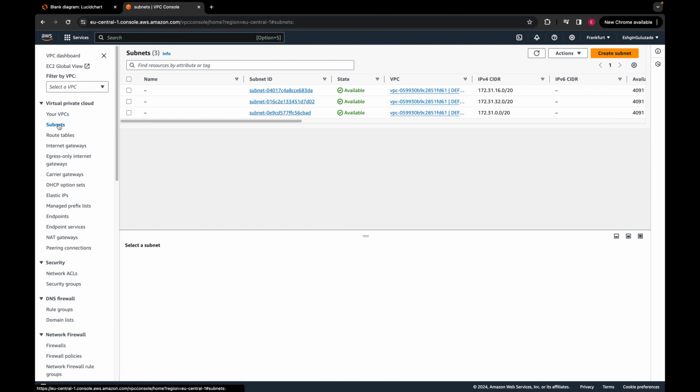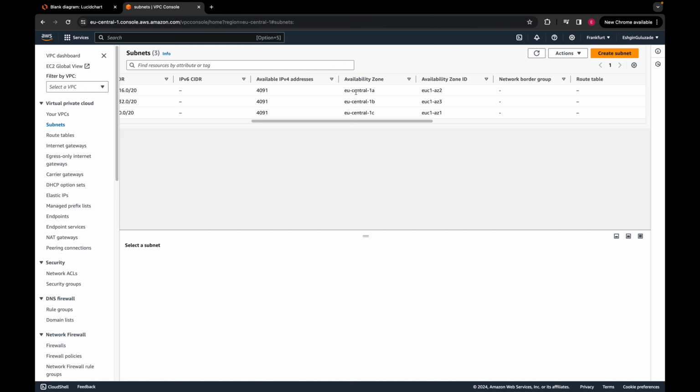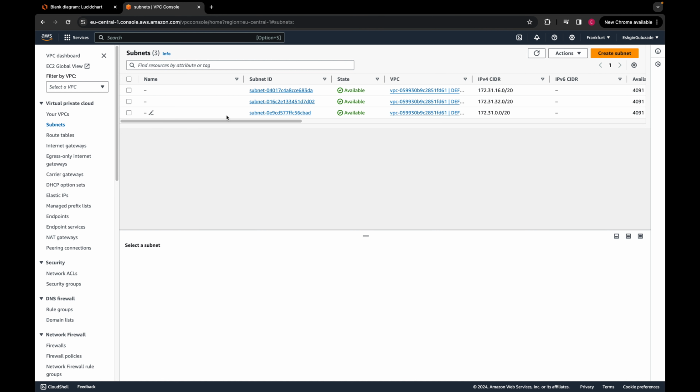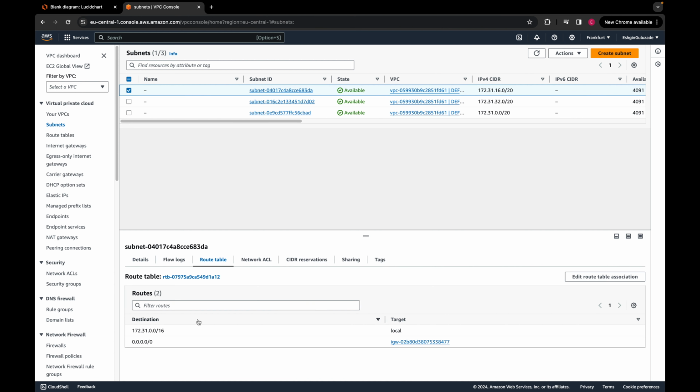And every VPC has its own subnets. If you go to these subnets, they're also distributed in all 3 zones, for example, EU Central 1 A, B, and C. And how I know that they are public subnets, you can check by looking at the route table. For example, let's take the first one. If you look at the route table, we're gonna see that we have 2 route entries here.